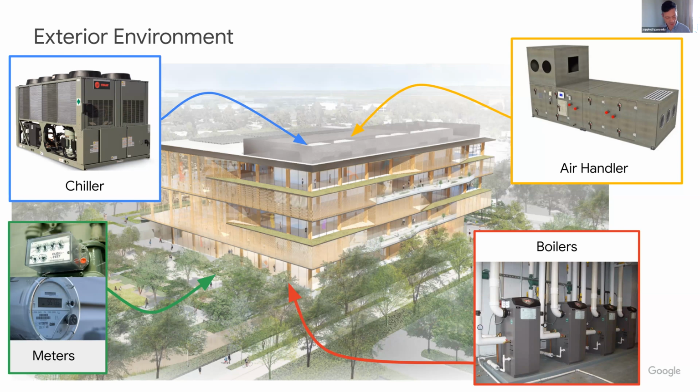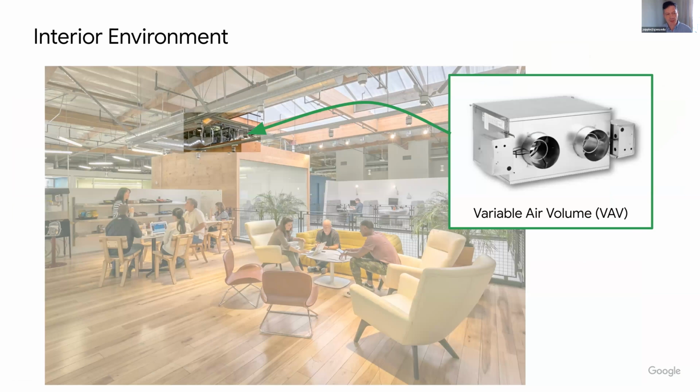Now, all of the buildings that we operate are fairly well instrumented. So you'll get airflow rates, set points, pressures, temperatures, fan motor percentages. All of that is actually recorded in our digital buildings data stream and is compliant with Google's digital buildings ontology, which is available in open source. So we have a fairly rich feature set that's being generated from the exterior devices and also from the interior devices.